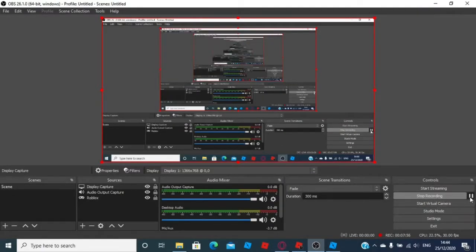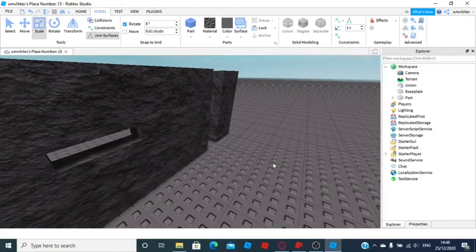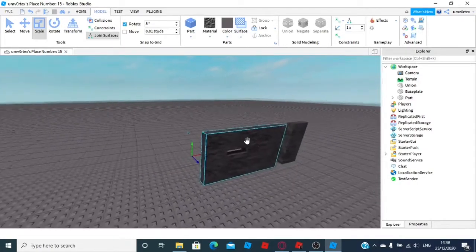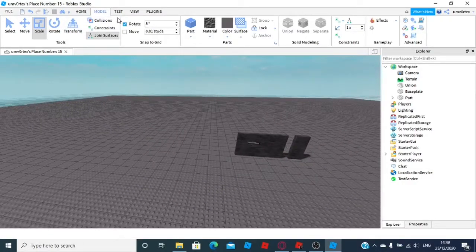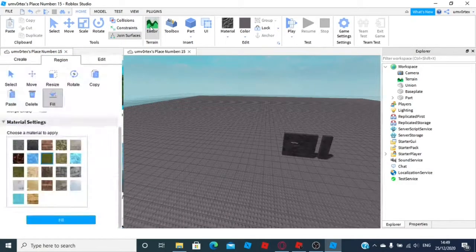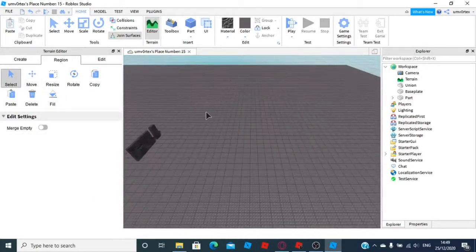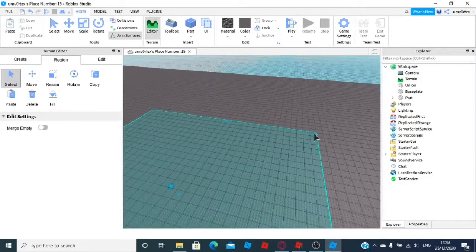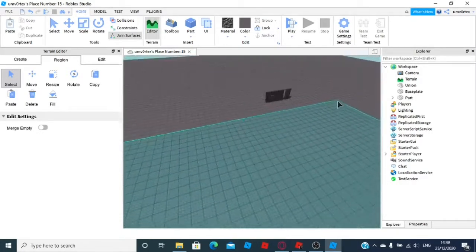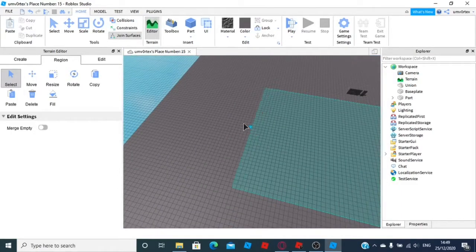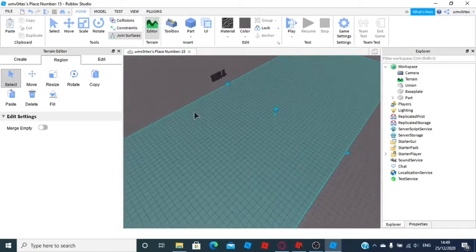Alright, so the next thing, I can't even speak properly. The next thing I think I'm going to show you guys is some basic realism things. So first I want to show you guys the terrain editor. If you guys don't know how to use that, it's very straightforward. All you need to do is select the region for where you want to edit. We'll make quite a large area just for this video. I'm not going to do things very advanced. I'll keep it simple for you guys.